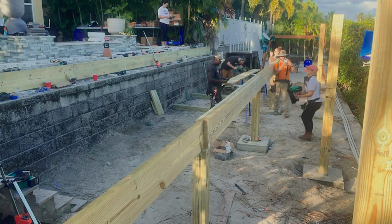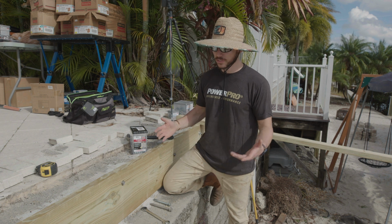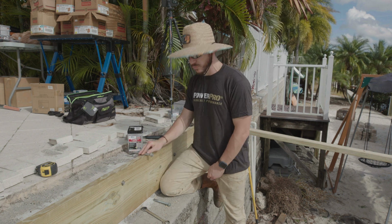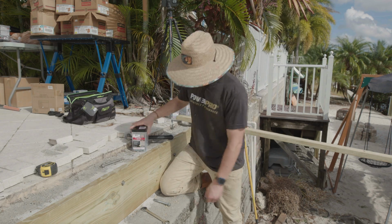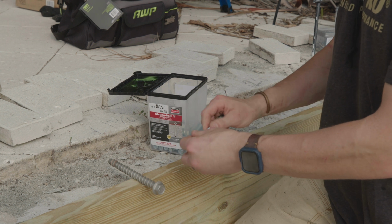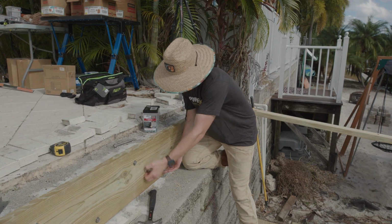So we had a couple problems yesterday with getting all of our anchor bolts in on this ledger board here. A couple spots we hit some rebar, which is kind of to be expected, but the one problem with rebar is this: if you hit rebar here and you can't go deep enough, it kind of doesn't do the job. So we switched it up. Another Simpson Strong Tie product, but this is a wedge anchor. So you slide it in, and then once you start cranking it down, that wedge locks it in place, and you can actually keep adjusting it to where you need to be. So when you hit rebar, doesn't matter, we can still get a bolt in there and get it done.